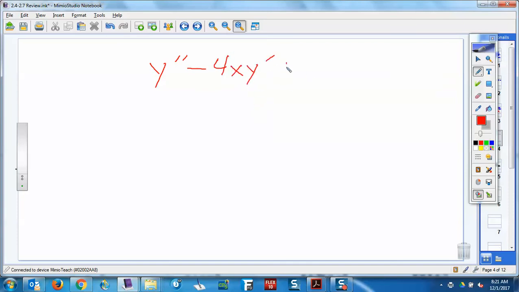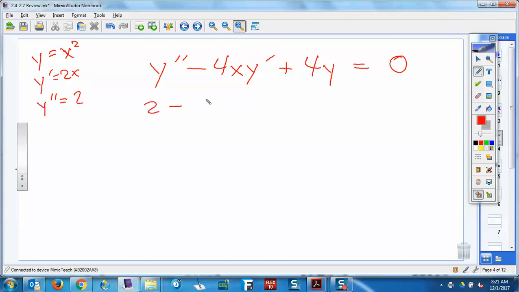Because I told you, it's not like you have to do the T-chart to verify something's a solution. Anytime it says, is it a solution, show that it's a solution, verify that it's a solution, we're doing the same thing. So here's a differential equation, here's the solution. We're going to plug x squared in here, right? Now if you don't do the T-chart, here's what she did. I'll pick on her here, but it's just the classic way of doing it: here's your y prime, y double prime, so you start plugging them in.